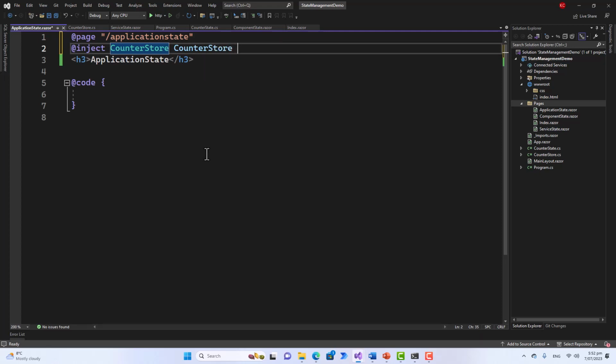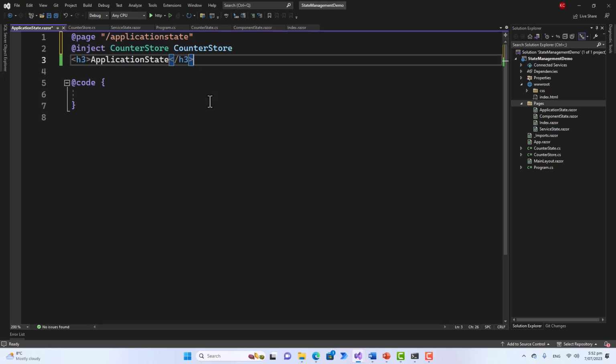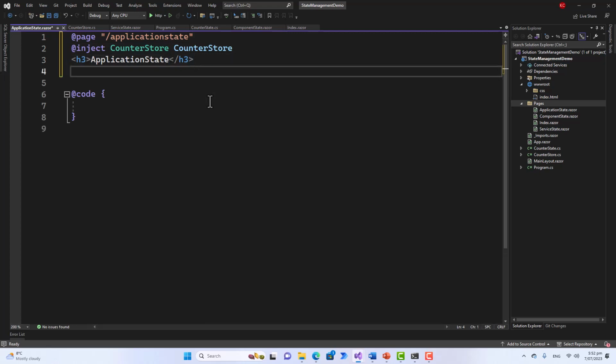You could write a smaller name like store. Then there is an application state header which will prominently show that it is coming from the application state component, and then the button on click event.